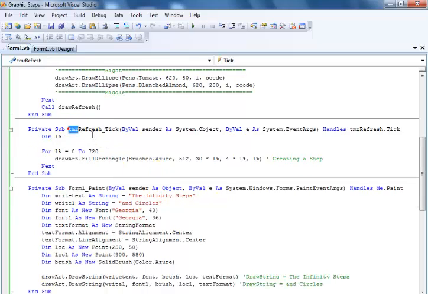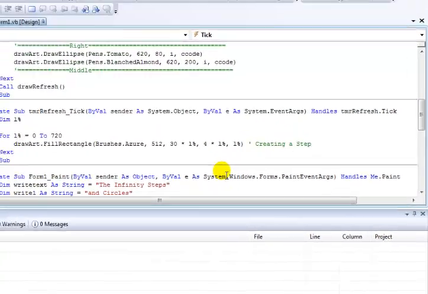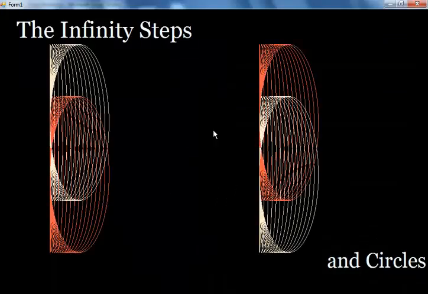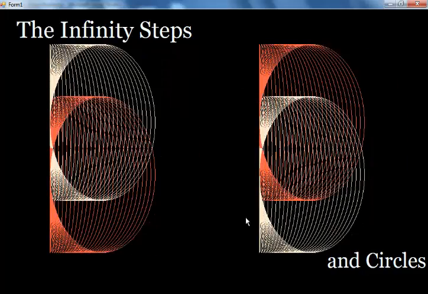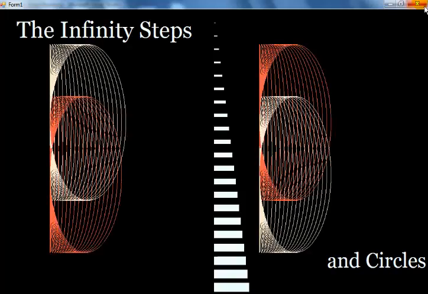this is the second timer. I've asked the second timer to draw the steps. With the steps, I can always increase the size of the steps or do whatever I like with it. I'll show you how this works. Let me first of all run the program. And here is what you see. That's the steps now coming up. You see the steps?